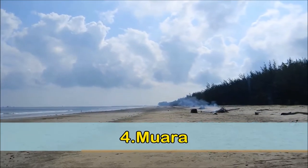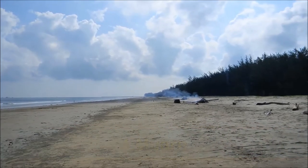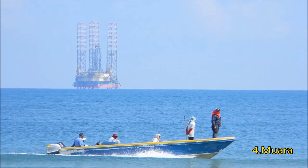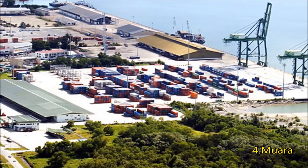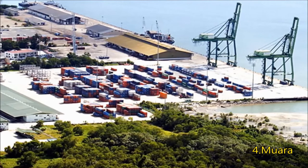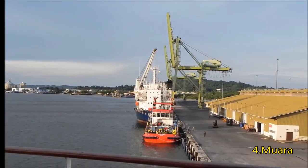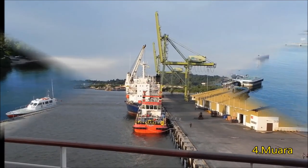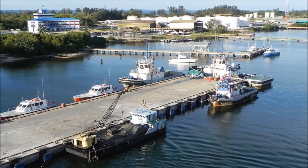Muara juts out into the South China Sea with its own needle-shaped finger of land, forming the western end of the populous Brunei-Muara District. Known primarily as one of the Sultanate's top beach towns, it's home to a great stretch of golden sand and a clutch of picnic spots and playgrounds for those with kids in tow — look for the manicured lawns of the Muara Beach Recreational Park. Other pleasant walks can be had along the palm-dotted spit of Serasa Beach to the south, while views out across the fairy-dotted ocean are to die for.